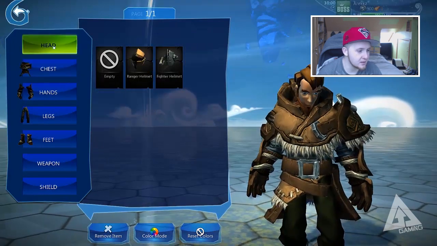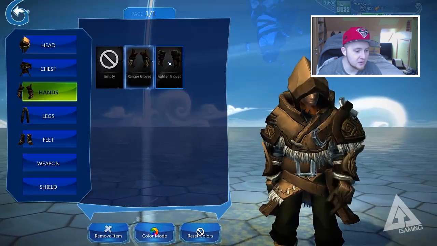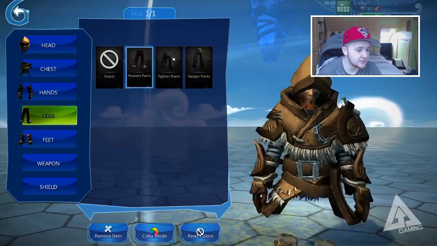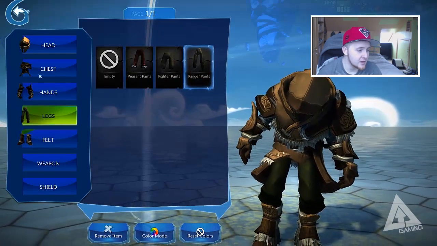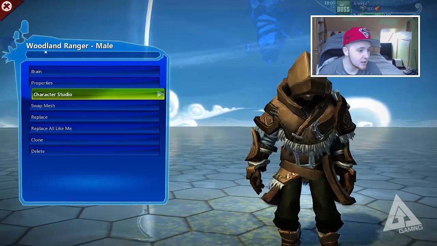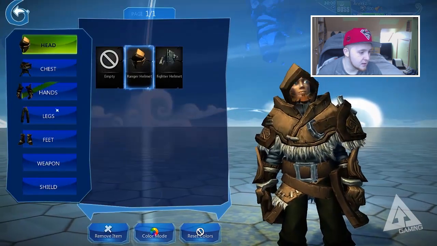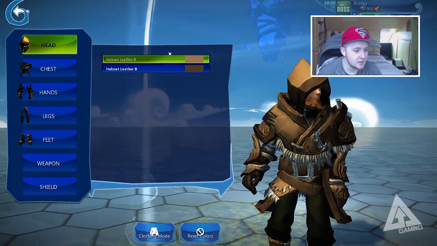That looks pretty cool. I'm going to give him a hood as well, and then obviously you've got all the different things you can tweak between these different things as well. So yeah, you can change them, and also if I go back, you can change the colour of it as well. If I go to Character Studio, go Clothing, select this option and go to Colour Mode, I can then tweak it.